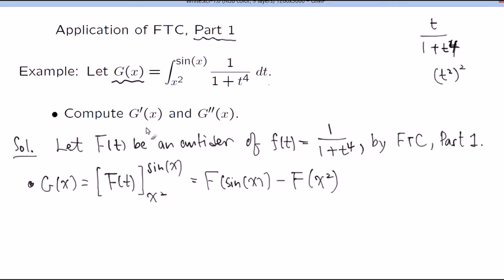Now it's asking you to compute the derivative, right? Here's the derivative. Then you're going to differentiate this one with respect to x, correct? Right. So think about capital F being cosine or sine. How do you differentiate this one? You differentiate capital F first, right? So what happened to capital F? If this is an antiderivative, it becomes little f, right?